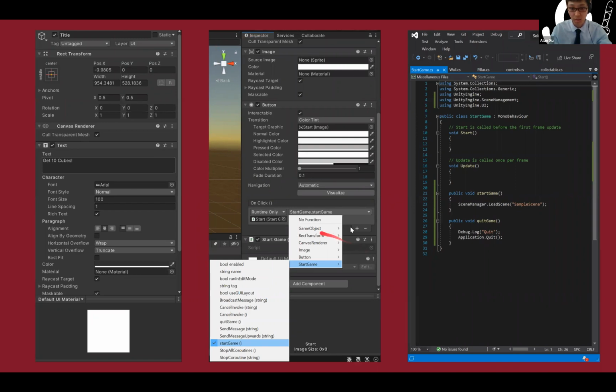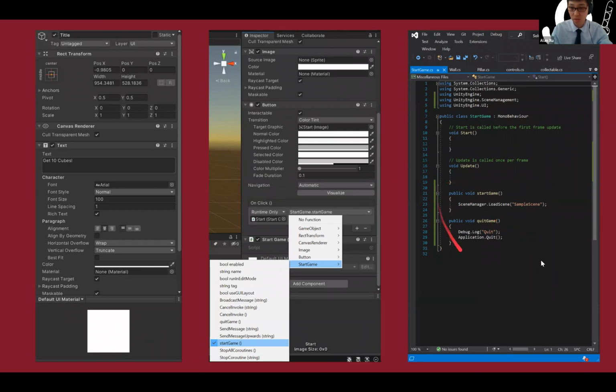Here you can see we're using this on-click to have the button call a certain function when it's clicked. And this function is here on the right-hand side. So you can see we've made two functions for the buttons, start game and quit game, where start game calls the scene manager to load the actual gameplay, and then quit game just quits out of the application.